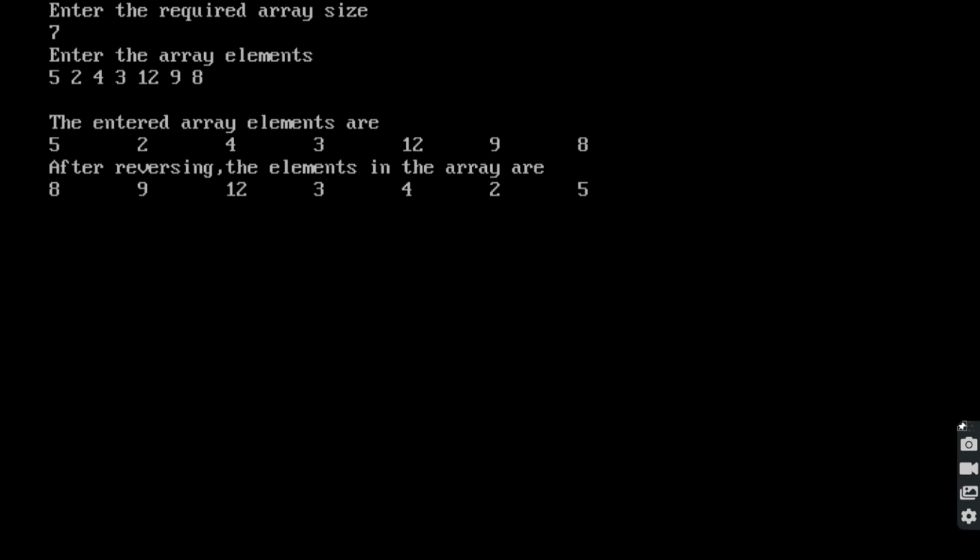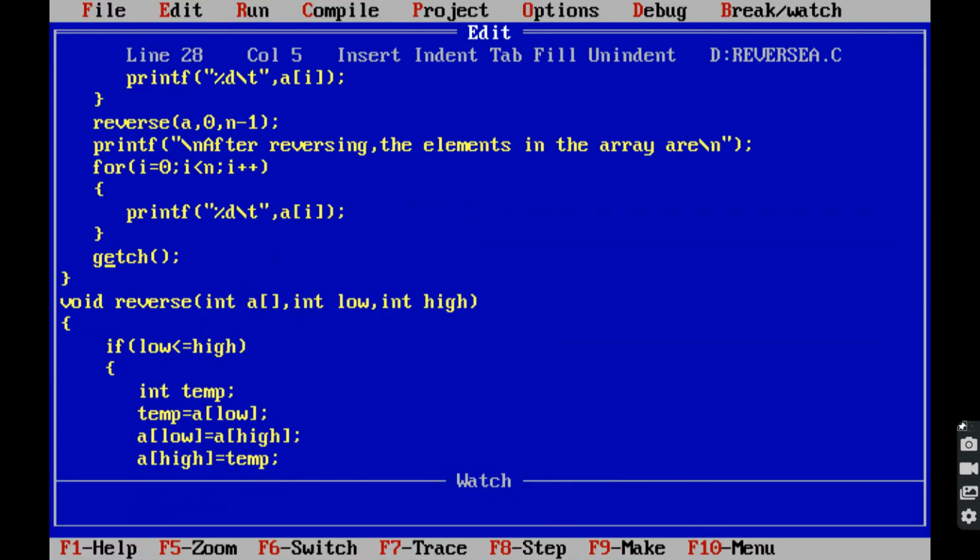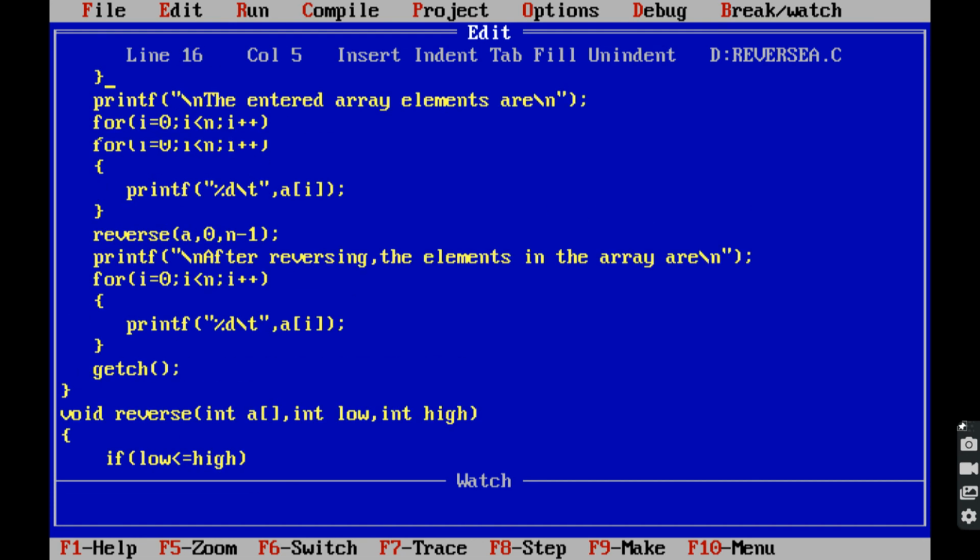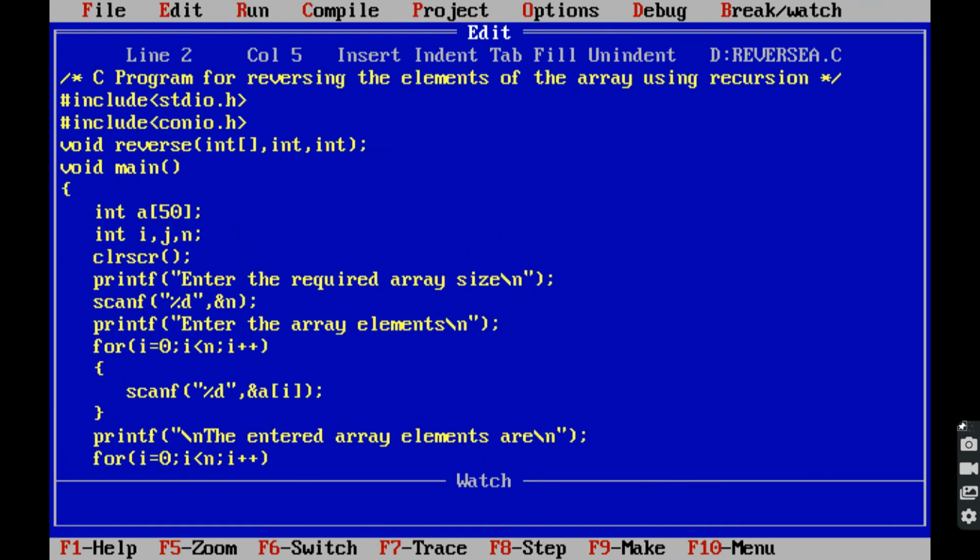After that the elements in the array are printed in reverse order. After reversing, the elements in the array are 8, 9, 12, 3, 4, 2, 5. So this is the program for printing the elements in the array in reverse order by using recursion.